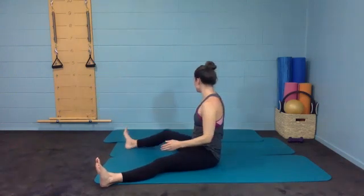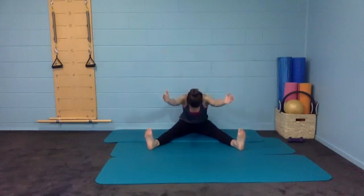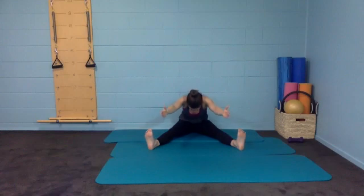A great place to do this one is actually sitting up against a wall. So if you have a wall handy, try that. Just like our standing roll down, we're just doing it seated. And then you find that lift, find that reach, draw the shoulders down, and then scoop those abdominals, roll it all the way up. Exhale, roll it forward. Inhale, and rolling it all the way back up. Last one.